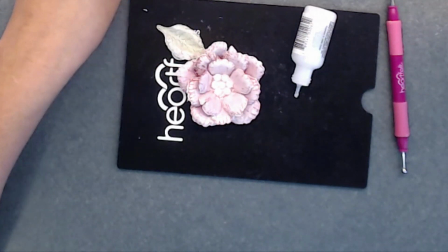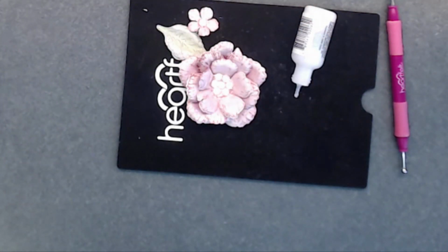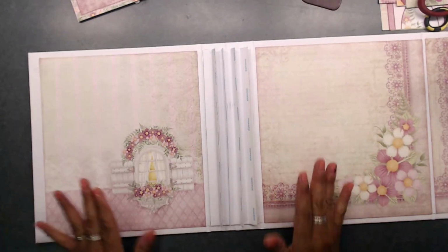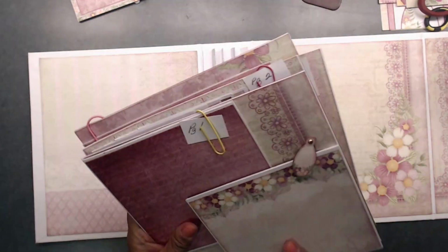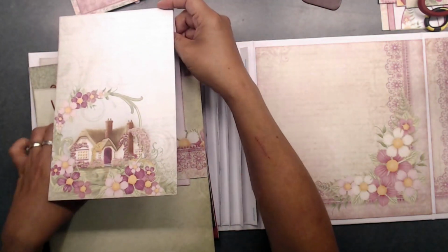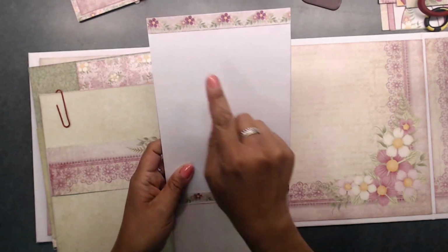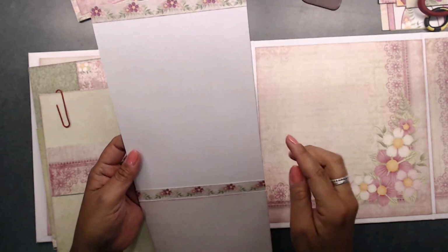So I'm going to go ahead and finish up some of the flowers and let these dry, and then I'll be back. Okay guys, I'm back. So I went ahead and finished up all of my pages. All the pages are done. And then I just wanted to show you the back of page 4 real quick. So I just made a little booklet, okay, to fit back here. And that comes out like this. And I went ahead and just put some little borders up on the top and bottom because I'm going to fill the rest with little photos.